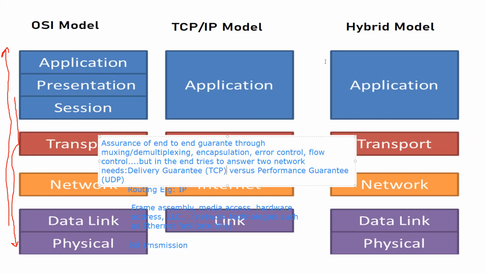Keep in mind, if anybody is arguing with you, this is my say. Out of these 7 layers, there are 3 that you cannot live without if you are talking about networking: physical layer, data link layer, and transport layer. Without these 3, you cannot have any kind of networking concept. You can live without a network layer if you have only one network. You can live without routing. You can live without hierarchical addressing.